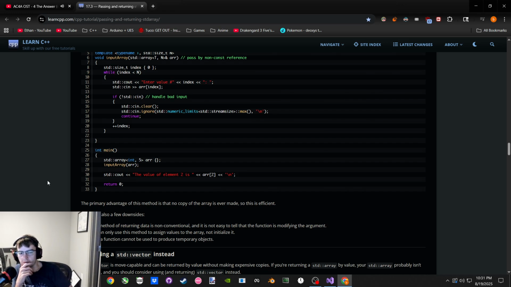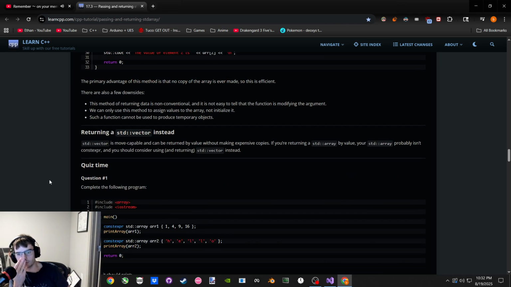Only use it to assign, not initialize, because we have to be able to pass it. We can't pass it nothing, and then it would have to return by value if we're using it to initialize. Makes sense. It's not returning anything. No temporaries. Return a standard vector instead, which is move capable. We can return by value cheaply because of move semantics automatically, like a standard string apparently.